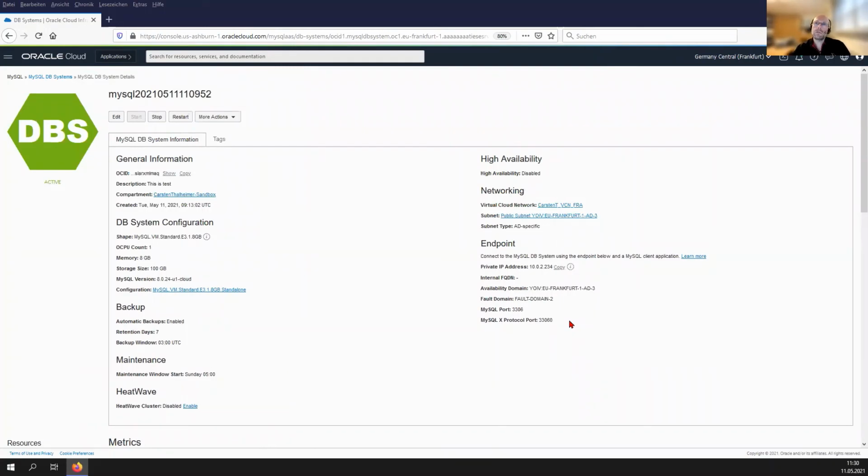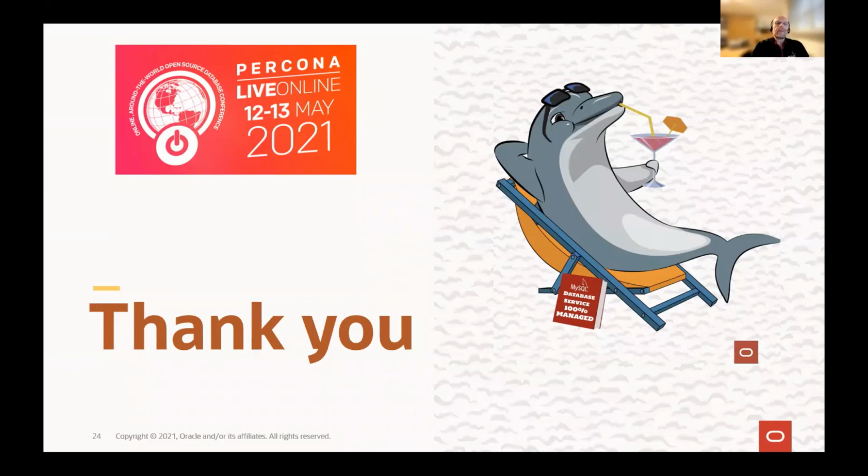This is the whole idea of the MySQL database service. It should be as simple as possible, but still we do provide a couple of advanced options like HA or inbound replication. In case that you're interested in further details, again, don't hesitate to get in contact with us directly. So this was the first part of my presentation. This was about the MySQL database service. We are here to help. In case that there are more questions, feel free to ask.